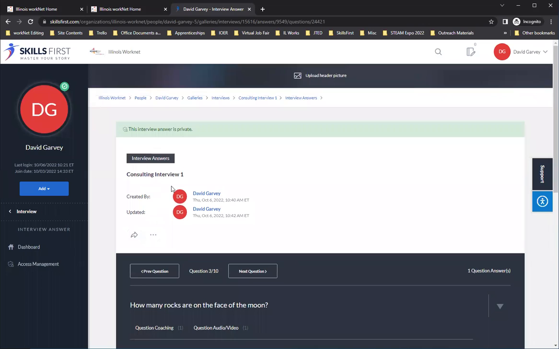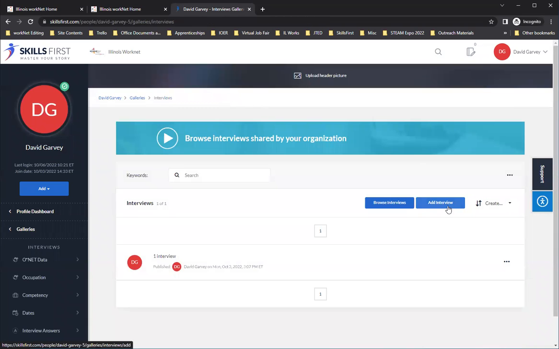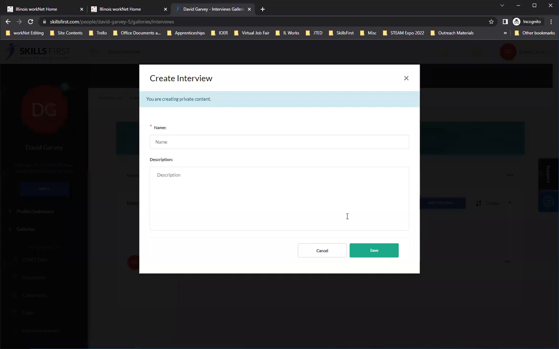And so if we go back here, if we select in this breadcrumb trail, if we select interviews, and then if we press the add interview button here, we can see down below that the interview we just created and are working on is accessible here. But to add an interview, we'll click this add interview button, and we will give it a name. Description is optional, but you can also add a description here as well. And then once you've added that, you'll click the save button.